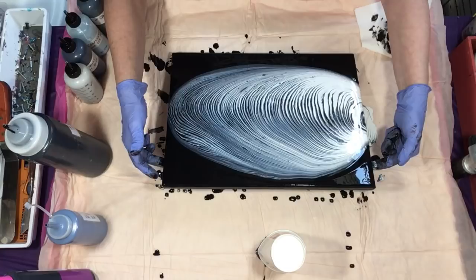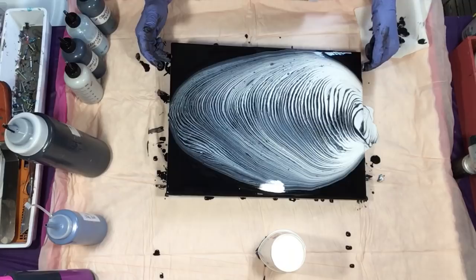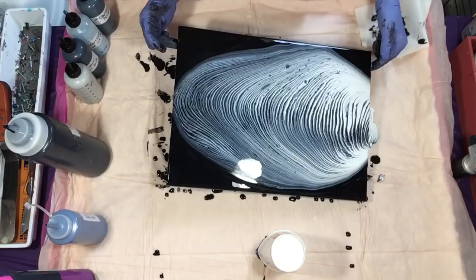And I will be taking these over the edge. I'm just working it to see what I want to keep and what I want to get rid of. And that side did go over a little bit, so we'll go ahead and take it over on the other side too. And I'm watching the monitor to see if you can see everything.